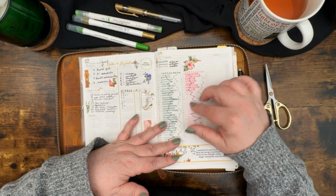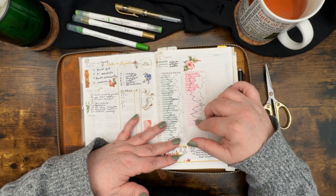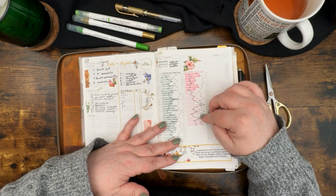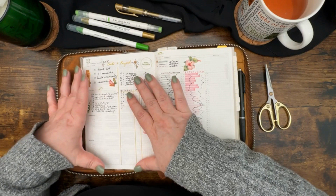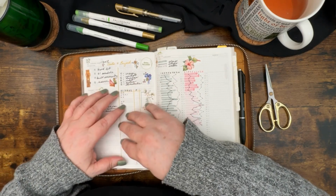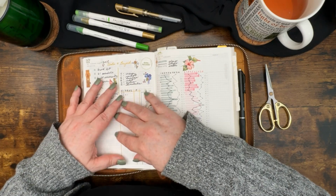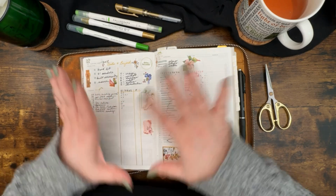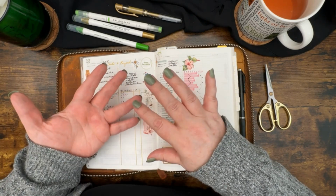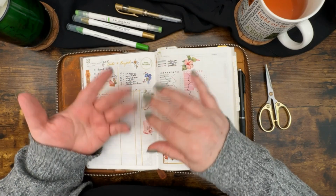The bar graph is my sleep. The solid line is my steps. The dotted line is my water intake. Over here, I had been doing a sort of Kanban board for my video productions. And I think everyone who's watched for the last 4 or 5 weeks knows that schedule's been wildly disrupted by illness, spine, and now move, not move, move, not move.